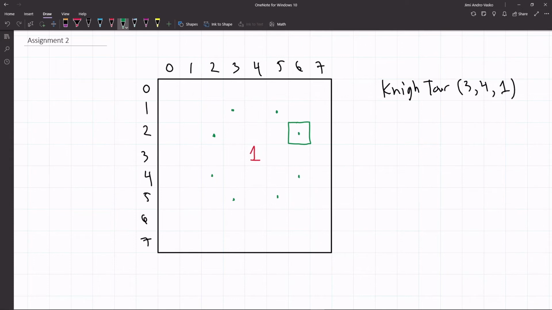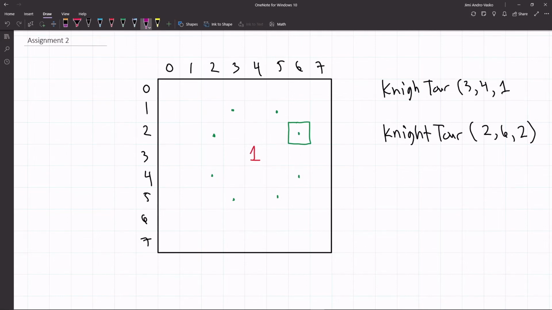So this location is going to store the indices: row is 2, column is 6, and onward moves is whatever it is. I don't know off the top of my head, but it's the minimum of all these 8. Then we call KnightTour with 2, 6, and we pass in 2 this time. Notice over here it was 1, now it's going to be 2 for that tour. Every time we call a function, we add 1 to our tour index and pass that new amount in.